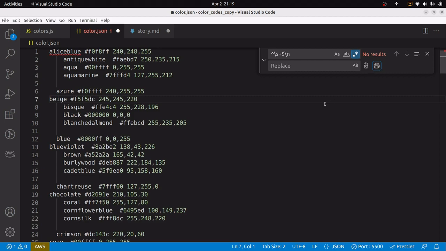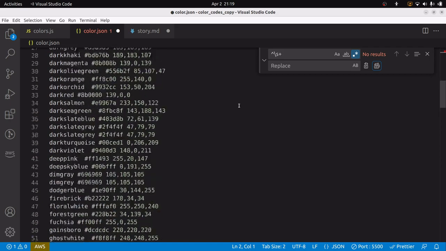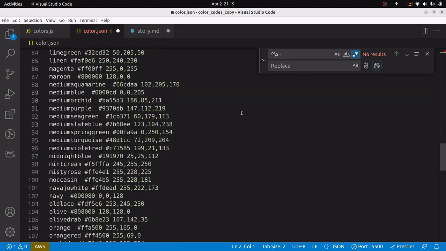Nice. Now all the lines are gone, but I still see some lines. So let's take care of these lines as well. Okay, so these are lines without anything in between. So let's replace them as well with nothing. Nice. Now all the empty lines are gone. Now let's remove the starting spaces. Any number of spaces. Let's replace them with nothing. Awesome. So we have all this text in the perfect format.